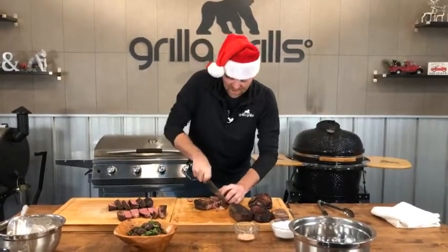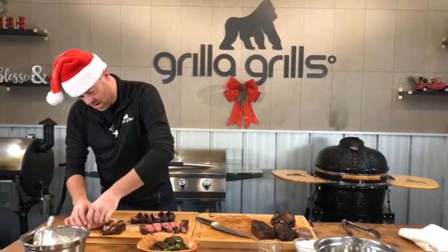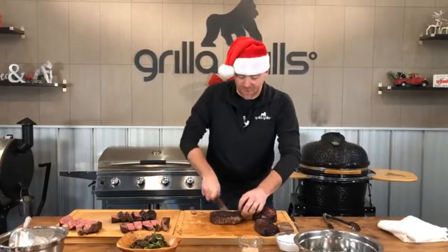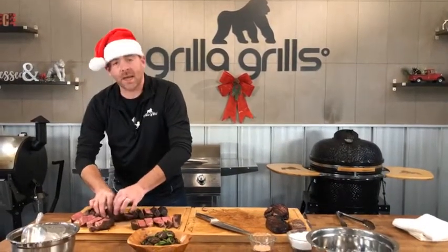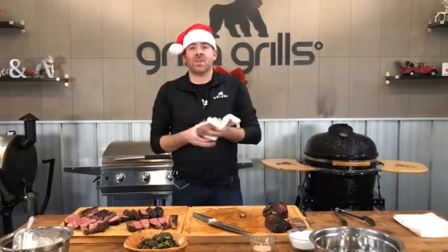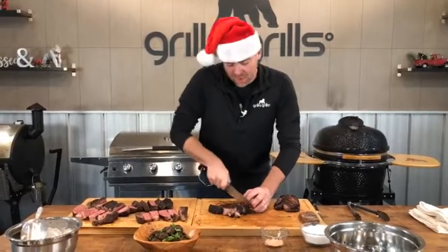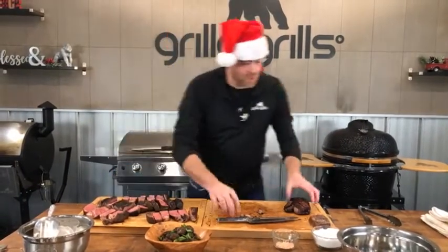This is something you could actually do for Christmas. A lot of people do ham or turkey, but if you don't want that giant rib roast, this is a perfect way to hit a happy medium with a really nice beef recipe for the family. That's going to be our focus for the next couple of weeks — we did a ton of turkey for Thanksgiving, but we're going beef this month. We're going to be doing a standing rib roast coming up soon, and a beef wellington is also coming up, so there's a lot of cool stuff with beef around the holiday season.